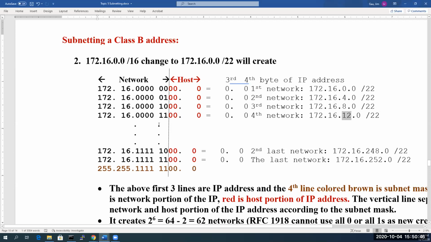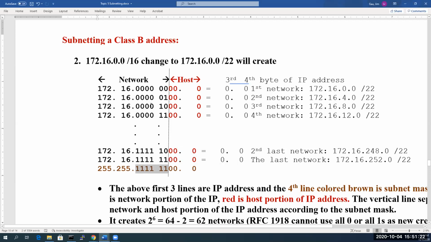And the 11 here, of course, will be 12, right? You can use a financial calculator, or if you're good at math, it's 2 to the power 3 plus 4, which is 8 plus 4, so it's 12, right? So you know that we can create a lot of networks here, and I just drew 4 of them here: 0, 4, 8, 12. Actually, it's an increment of 4 in there. So think about it, you have 6 places to hold a network. You have 6 newly created network bits in here.